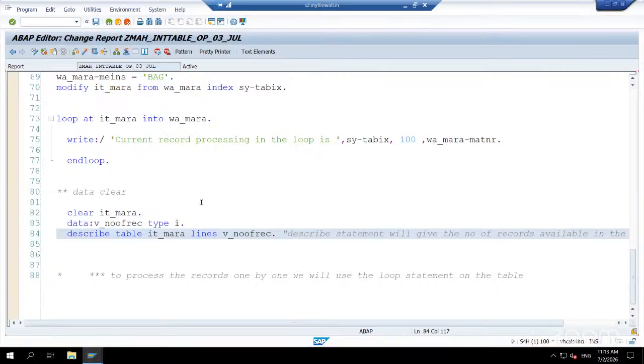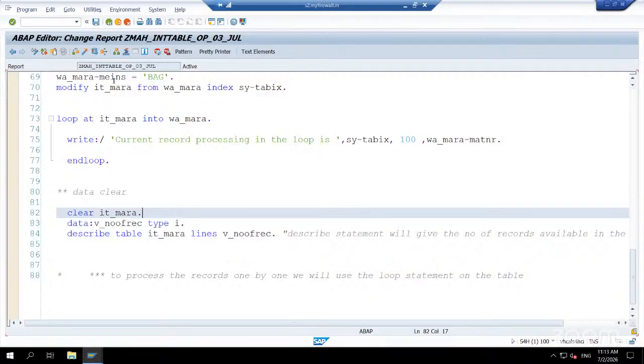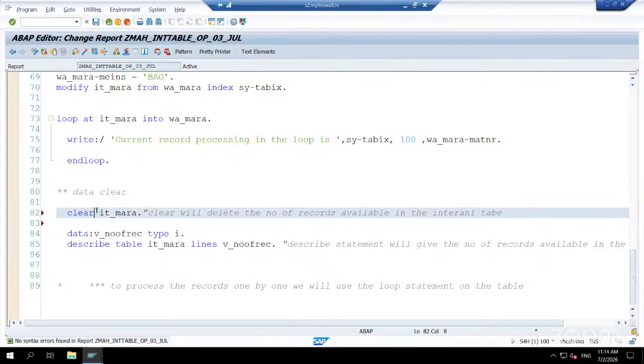How many records are there? Now there will be 0 records, because we are clearing here, right? We can also apply the clear statement on the work area also.